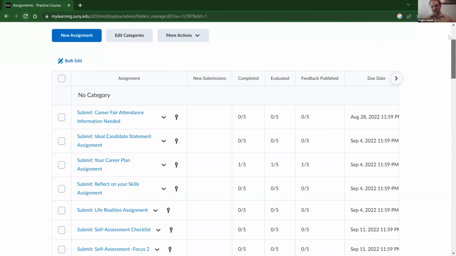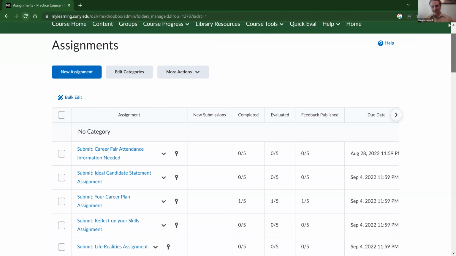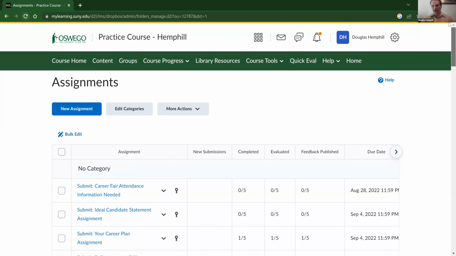Now, students generally don't have access to this aggregator. But there are some workarounds to that. So if you don't want students seeing an assignment, make sure you've got it locked down by either being turned off or having open and close dates. To make it as easy as possible for students to get to it, though, the next thing we do is go to content and actually deploy this.